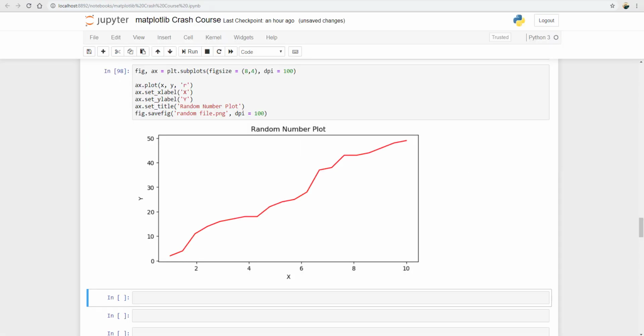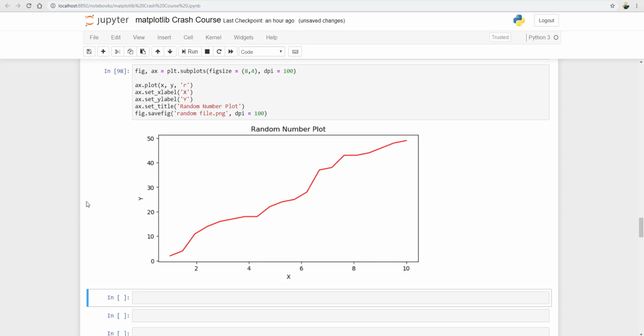So this is how we can save an image. Now let's go ahead and play around with the legends, labels and the titles a little bit more. Earlier we have seen how we can set it with the ax.set_xlabel, y label, etc. Let's say if you want to add a legend, then how can you add a legend? A legend means a name for this line, a recognition for this line. How would you recognize this line?